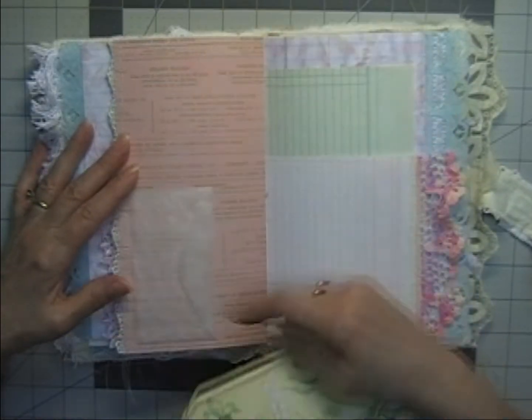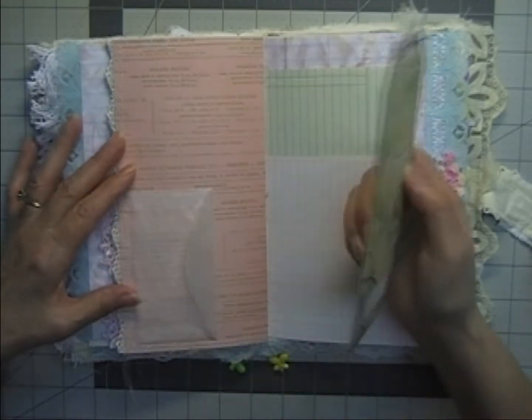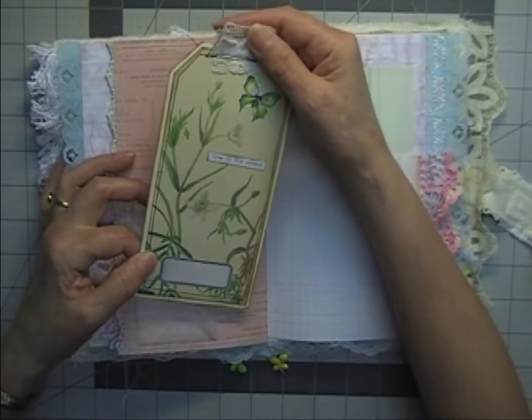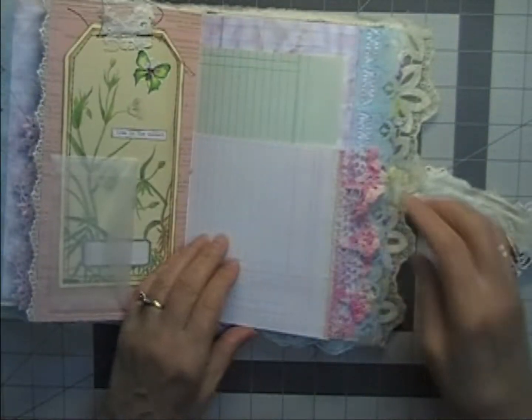The back side is a tuck spot. It's a vellum envelope. I didn't put anything in there. Let whoever this journal goes to tuck some little goodies of their own in there. A big journal card from Edith Holden. It just tucks behind there.